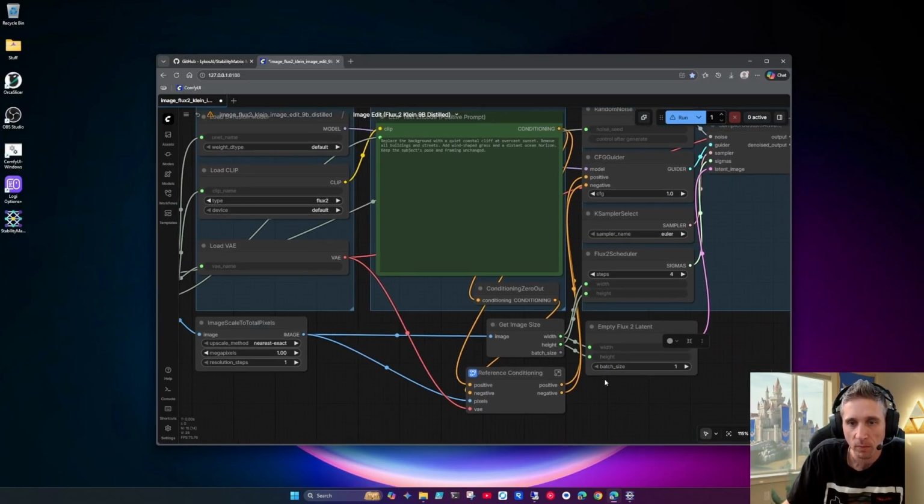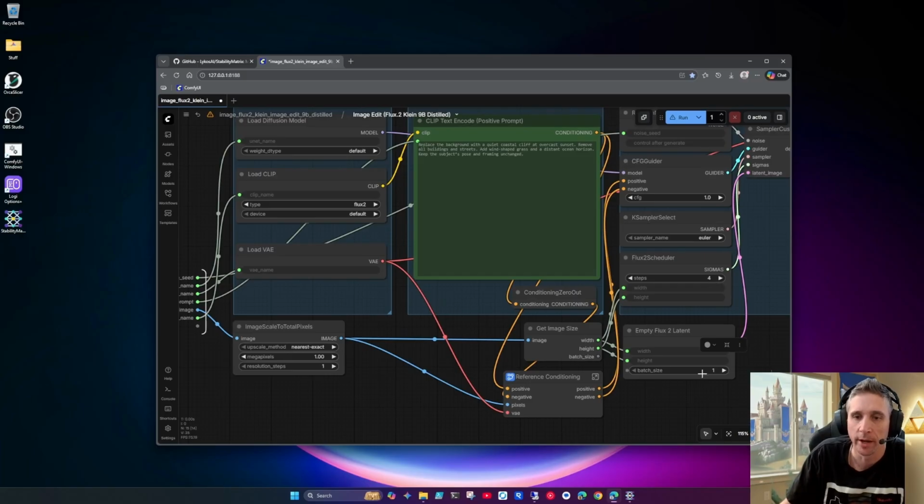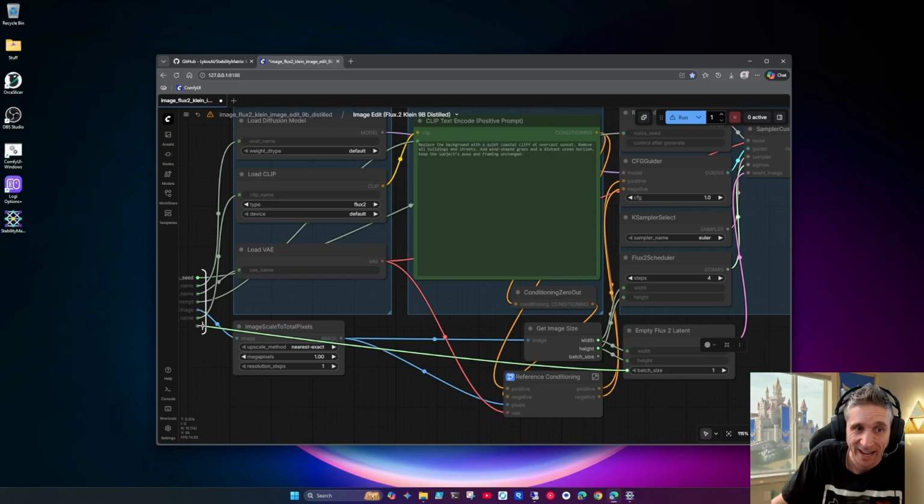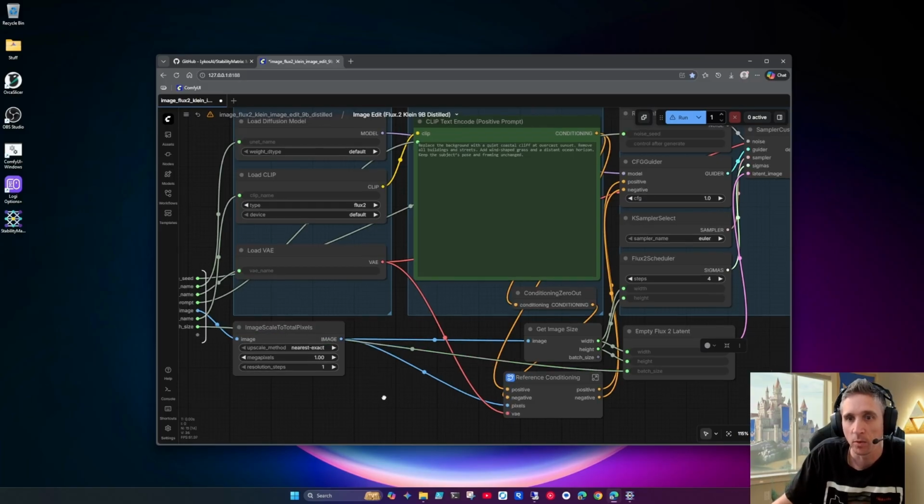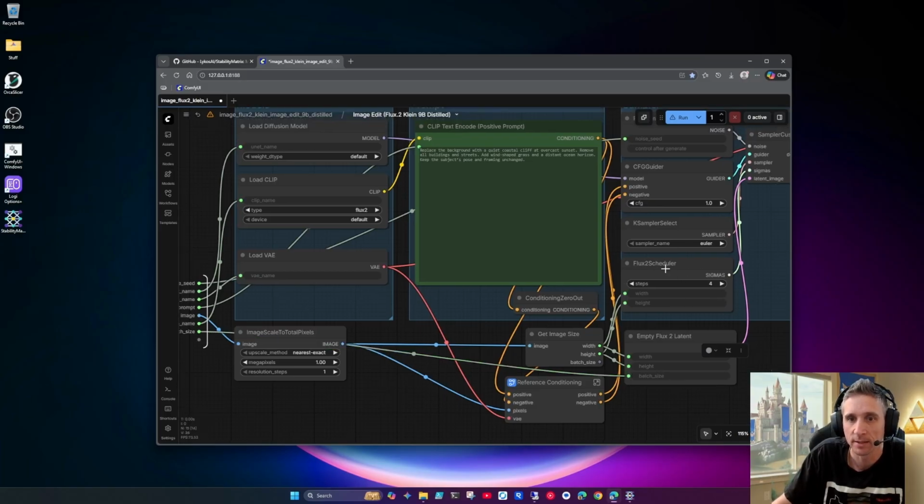Okay. Batch size. Now, I don't know why they hid it in here. It's stupid, because when you make edits, it doesn't always do it correctly. So what I like to do is make it so I can see it. There we go. We can leave everything else. Okay, scheduler.